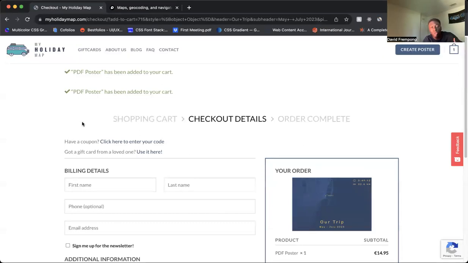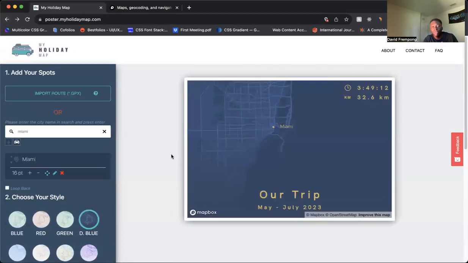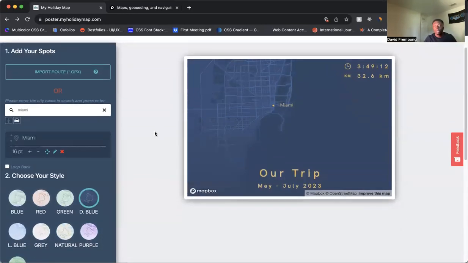Let me go back and just review one more time so you have an understanding of how it works. First thing you need to do is connect to some type of map technology. In this case, using Mapbox. You should be able to do the same thing with Google and Bing and some of these other ones out there. Add this in, and then with that predictive search, whatever value is entered, make sure that the map is actually able to instantly show that. So whatever is typed in the input, make sure the map can show it. So that way the user knows that whatever they clicked is actually what's showing on the page.